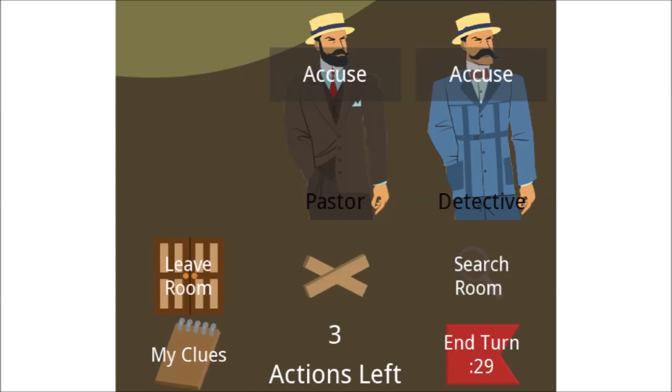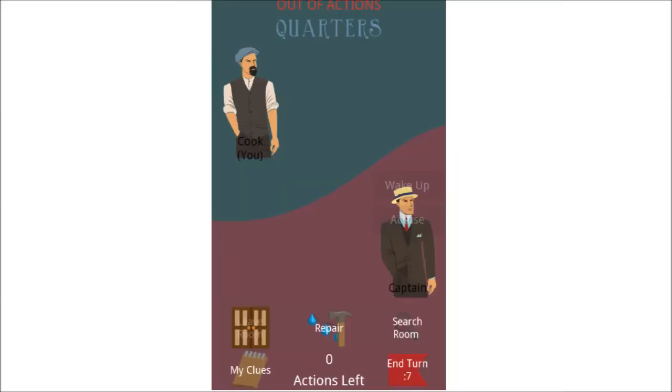Now, one thing that's constraining all of these actions isn't just time. You have, like, 30 seconds for your turn. But you also have only 3 actions. And moving rooms, fixing leaks, searching rooms, accusing people, they all take actions. You can look at your clues for free. Plan your actions effectively. Sometimes you get to a room and there's a leak, and you can't fix it because you're out of actions. So you want to tell other people, hey, there's a leak in this room, so they can fix it quickly, because you want to get on top of those leaks or you'll sink pretty quick.